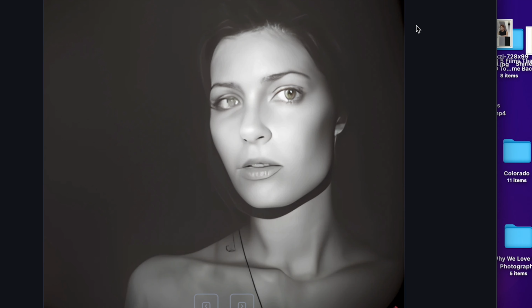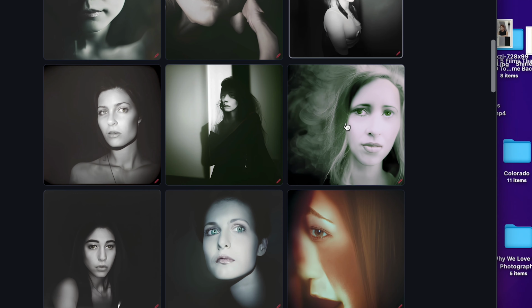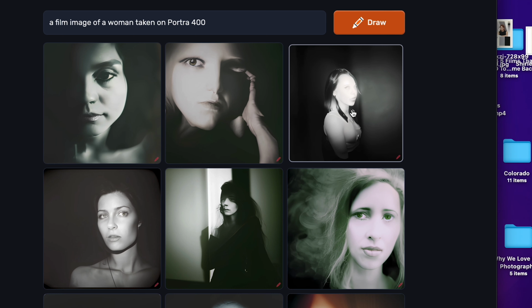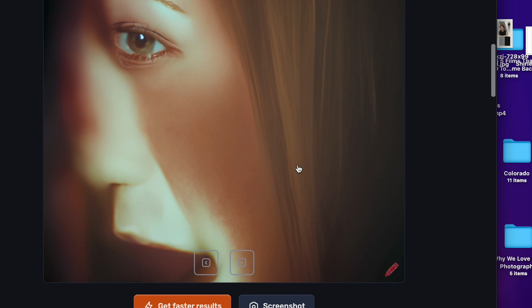Look very humanoid-like. This one's pretty cool as well. Kind of a wispy image of a woman, and her hair is kind of turning into smoke. Again, here we are only getting headshots, no full-length images. And sometimes they just don't look so normal. Like, I'm not entirely sure what's happening here. That being ironic because this is the only image that was taken with color.